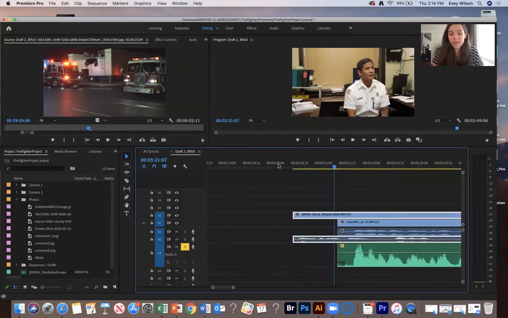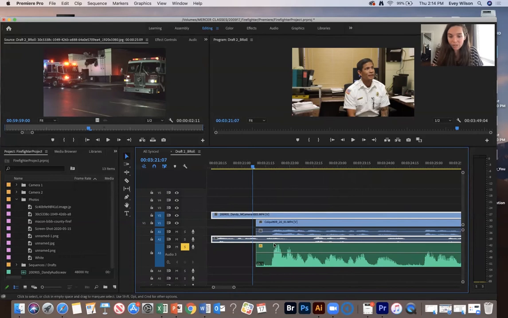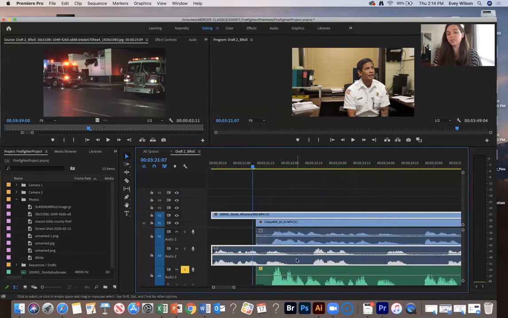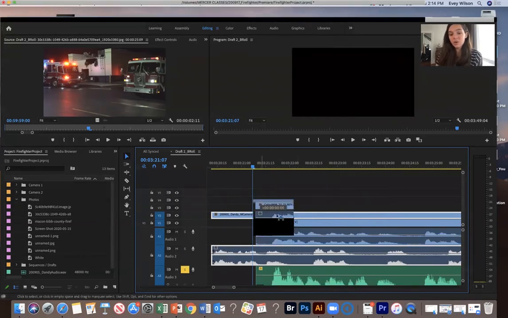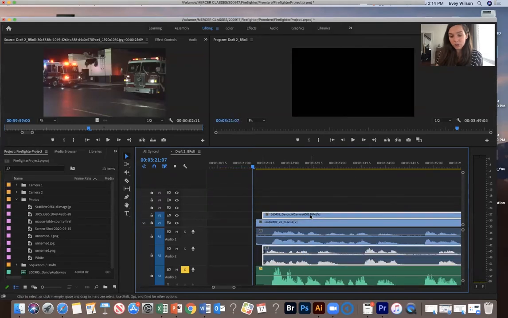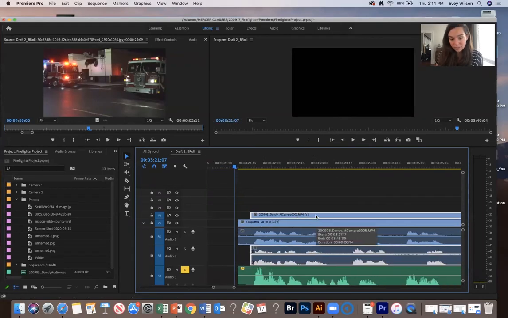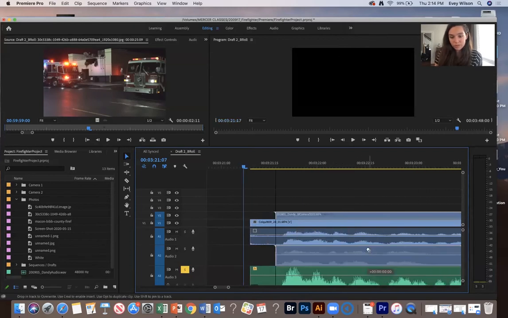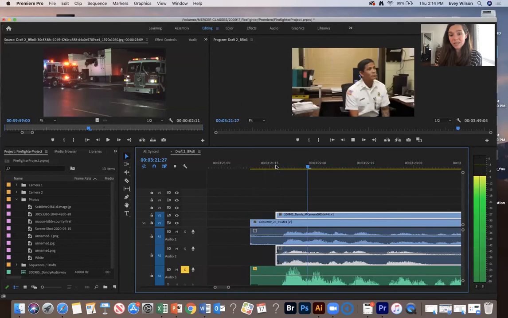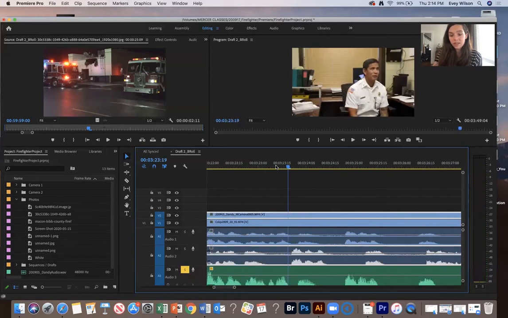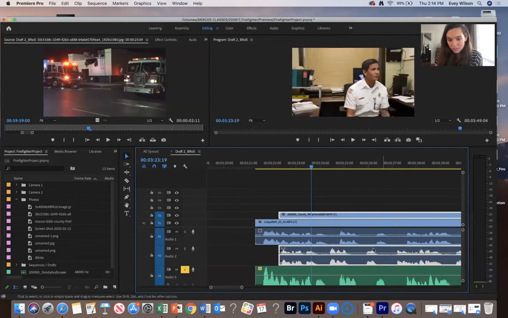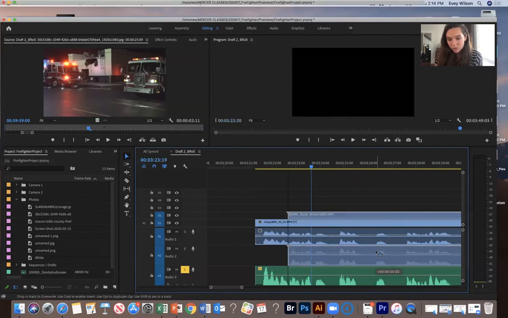So I'm going to zoom all the way in and I can tell that my waveforms aren't matched. If I zoom in, I can see that my waveforms are actually not in the right place. So I could just move them and try to get my waveforms as close as possible to being synced. Right? Okay, I can still see that it's a little bit messed up, but maybe these three match this one a little bit more, so I'm kind of just zooming in. That looks pretty good.